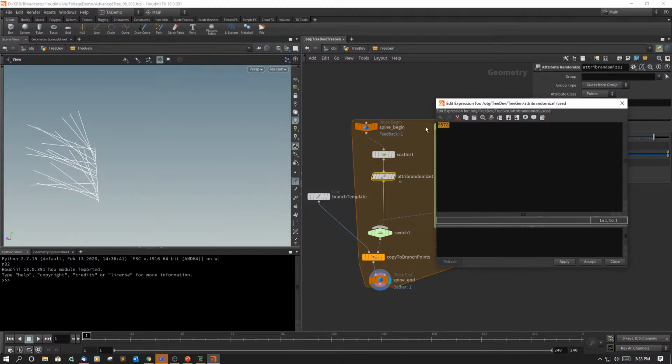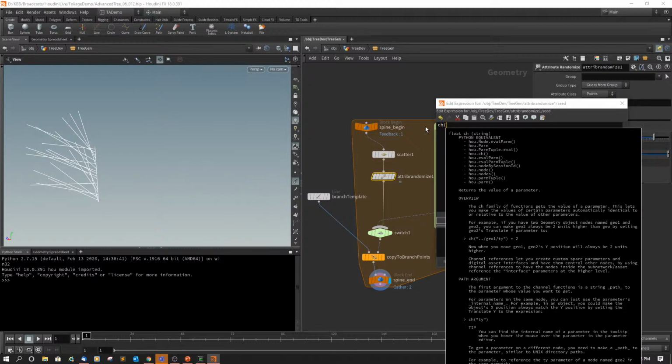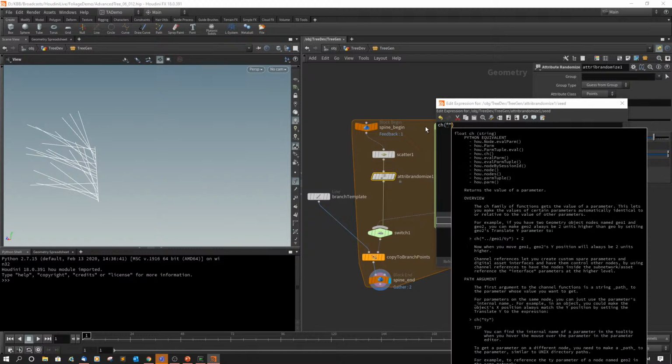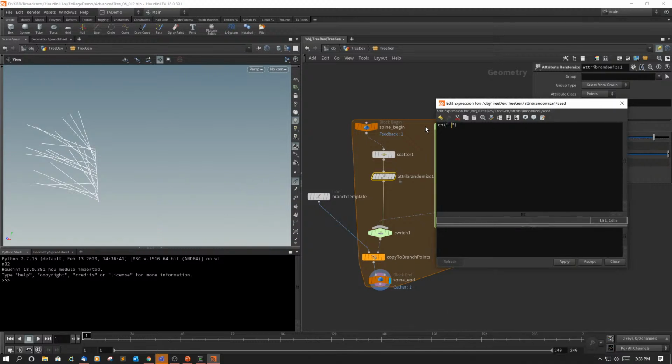We're going to type in ch("/spine info"), that's what we want, and we want the iteration number.